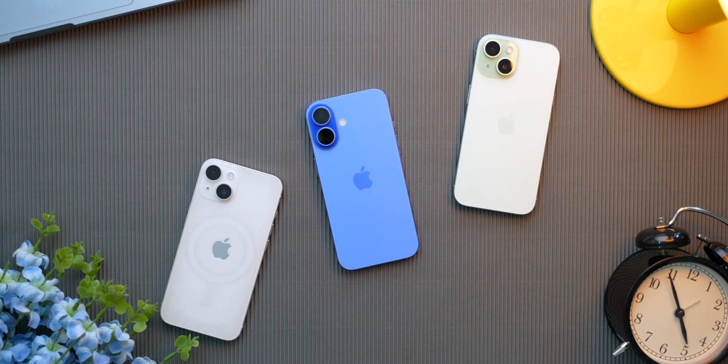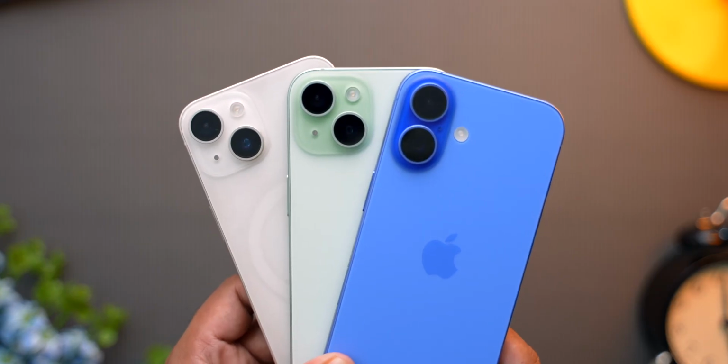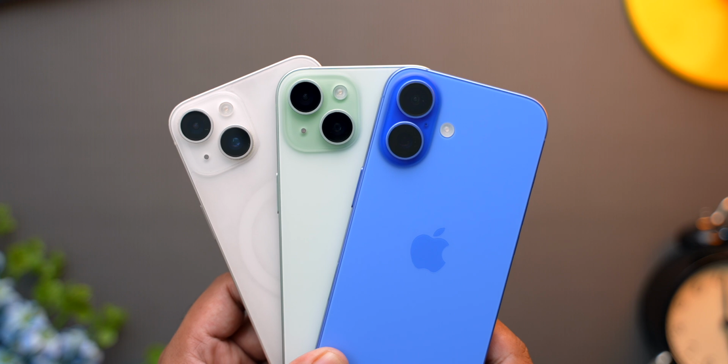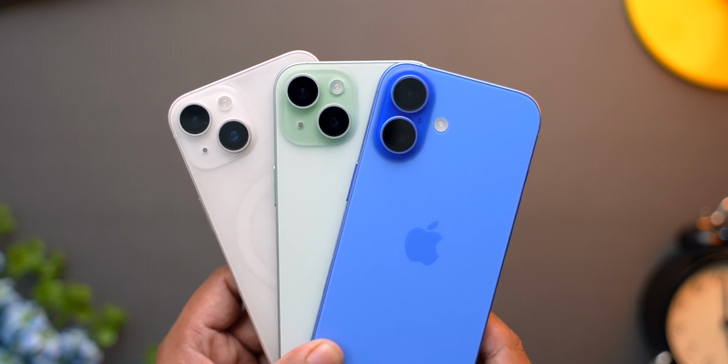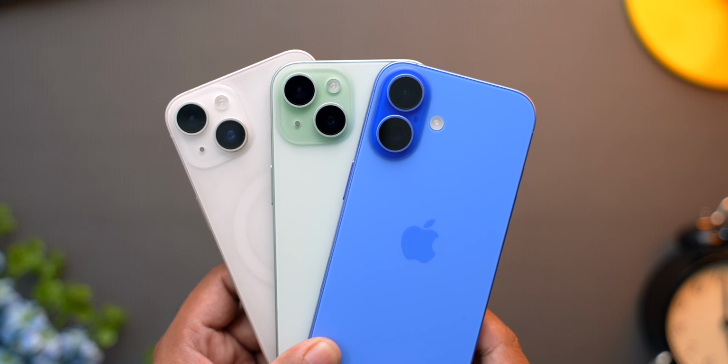Now, is it worth the upgrade from the iPhone 15, 14, 13 or even the 11? Well, I have a few dedicated videos coming up that will answer all these questions. And as I mentioned earlier, I am also already working on a very detailed camera review of this phone and its comparison with a few others as you are watching this video. So there are going to be a lot of videos coming out for you guys in the next few days and weeks.